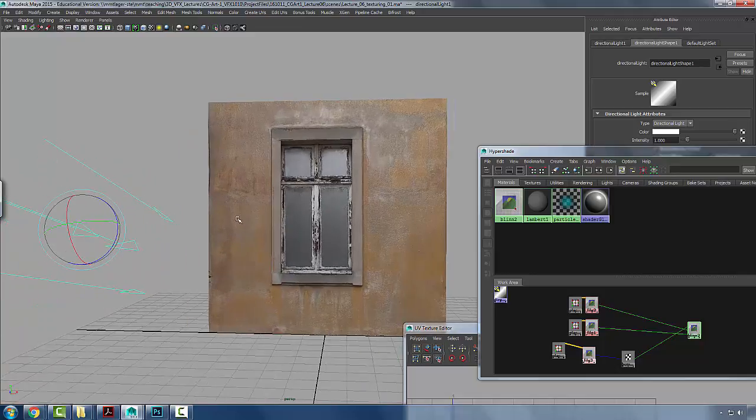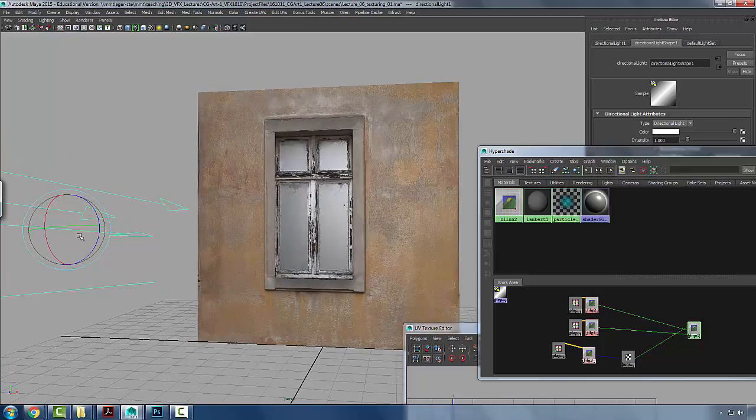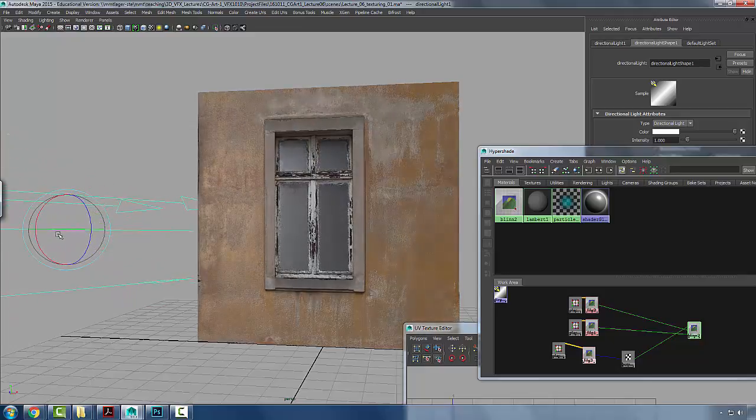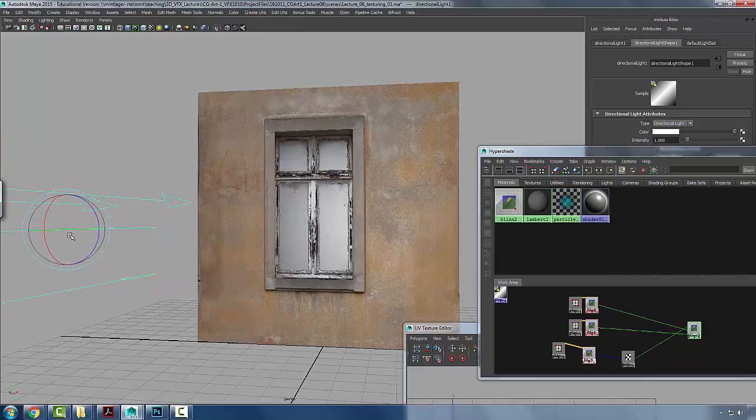So you can see that we really need to alter the light direction to see the variation in the surface. So when you get more and more into shading and surfacing, what we're dealing with is surface response. It's the way that surfaces react to light.